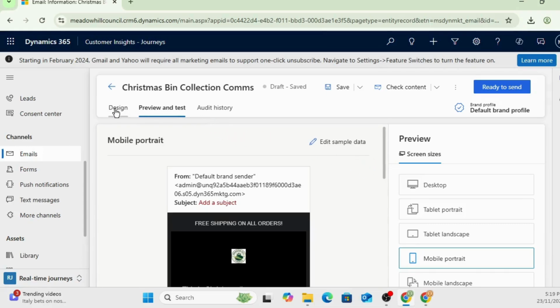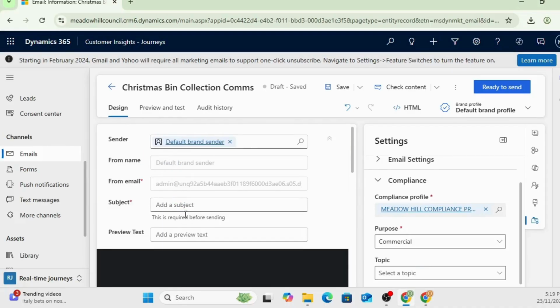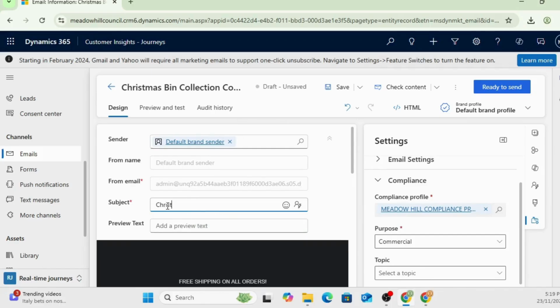So I'll go back to the design tab because we forgot to add a subject. So in the subject line, we can write Christmas bin collection notification 2025, for example. So I'll save this email again.